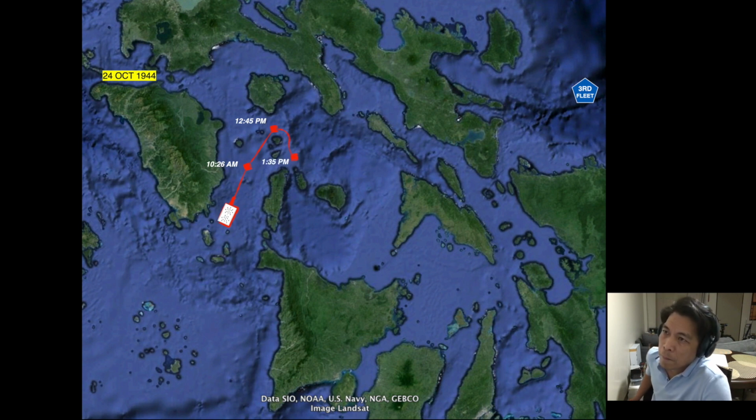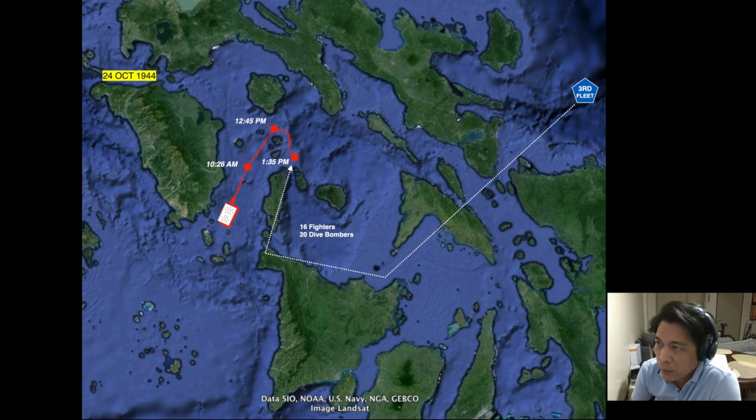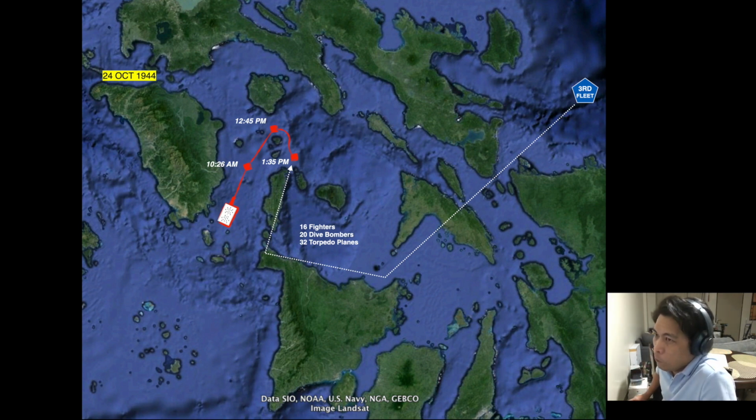It was only in the afternoon when the Americans were able to send a considerable number of aircraft. The third wave of 68 aircraft attacked and found the Japanese fleet north of Cobrador Island. And this would be a terrifying sight for the communities along the eastern coast of Tablas Island and western coast of Romblon because this total of 68 aircraft would be flying low. And this is 1944. Huge metal objects flying around and screaming deafening noises is unheard of, and perhaps to many, this would be their first time to see an airplane.